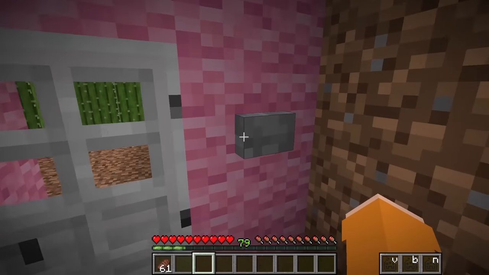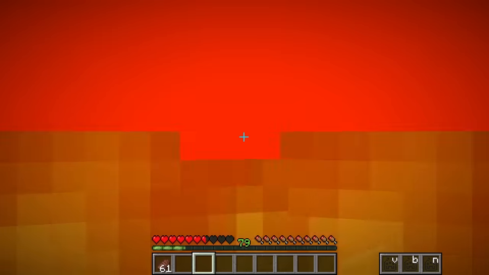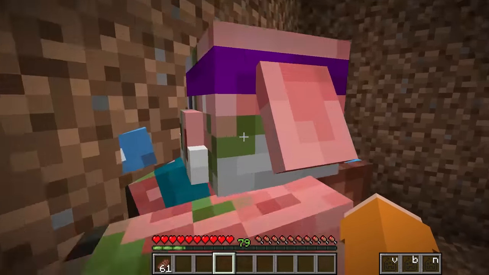Okay, let me just go through here. I'm gonna press this button. I'm gonna squeeze through. And, I fell! I'm in love. No. Okay, Gracie, I'm back. What do I do? Wait, who's this guy?